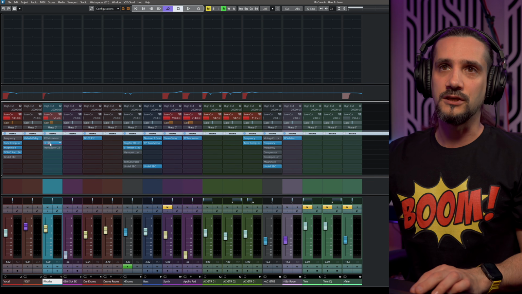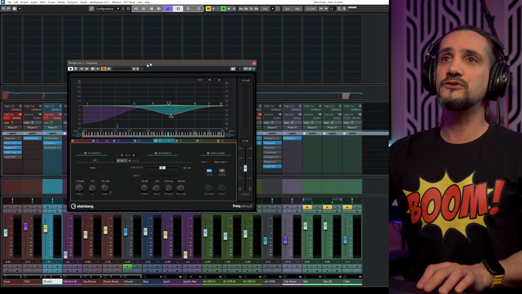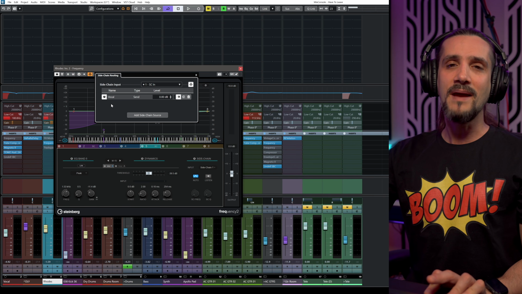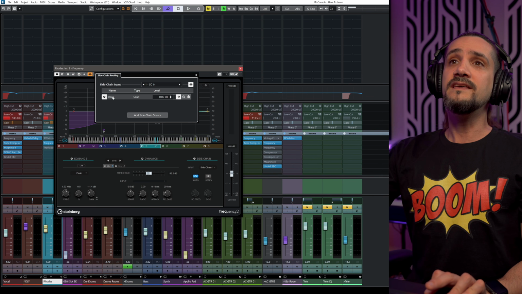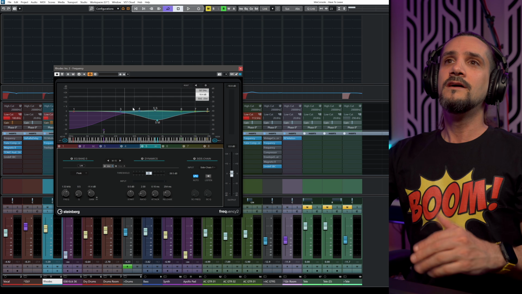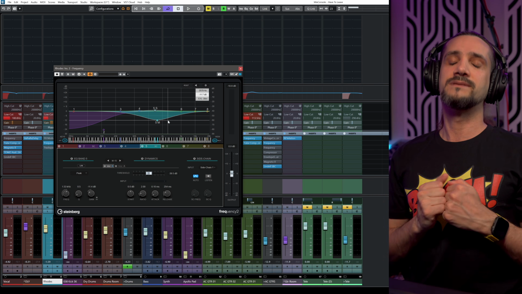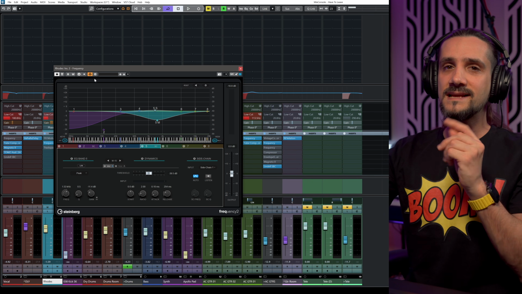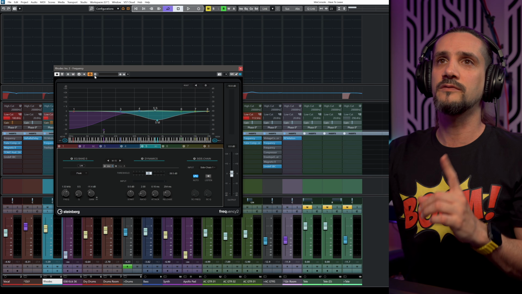Here's the Frequency EQ. And as you can see, I have two different bands. Then that means that I would have the vocal and the bass here on one single input. This means that both of them would trigger these two bands at the same time. Okay, but here's the difference. Here's what makes this technique special that I showed you on that video.